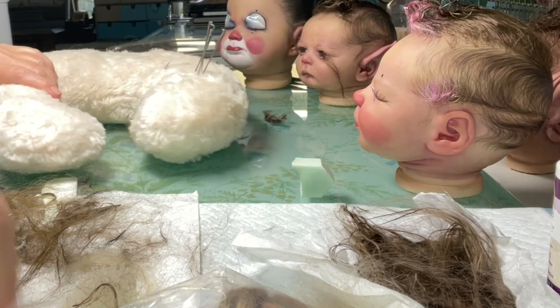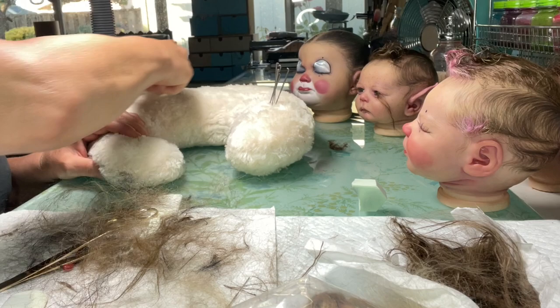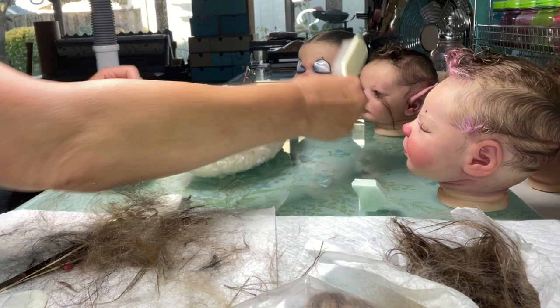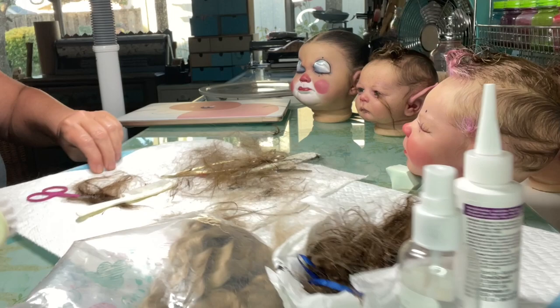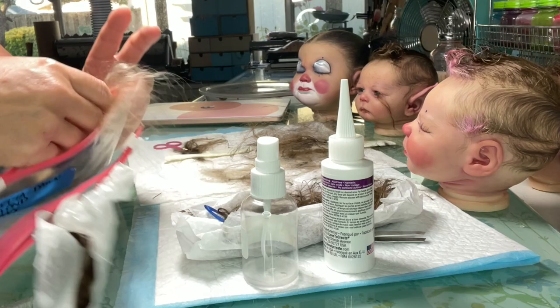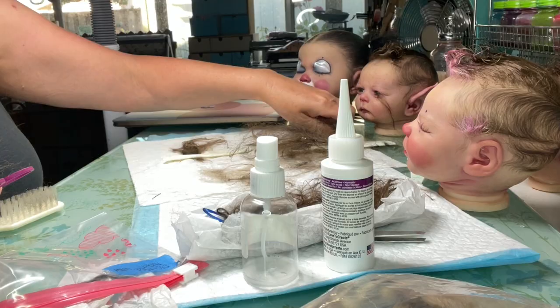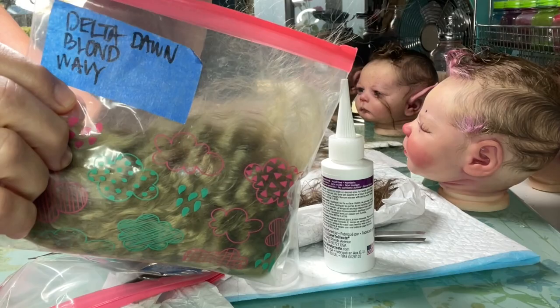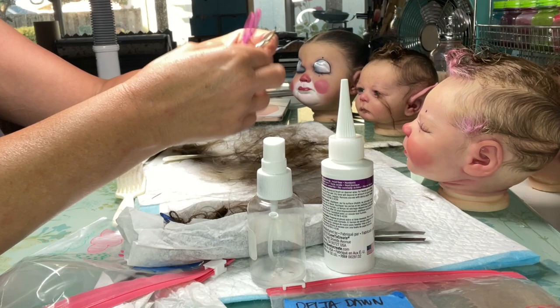Some of them need some eyelash trimming. I am super picky about tidying up because mohair is so expensive. Now if I were a normal person I would probably do this very carefully, one baby at a time, and tidy up between babies. But when I get on a roll I just kind of explode — I go into a rooting frenzy. So that means clean up is tough for me. I keep all my mohair in these little bags. I love them, they have little clouds all over them.